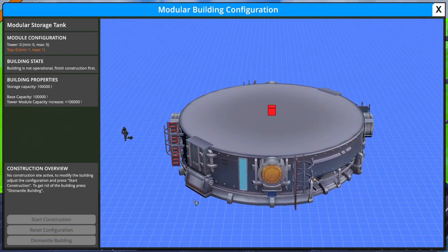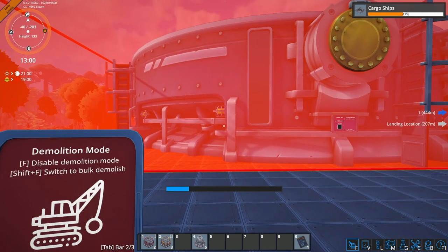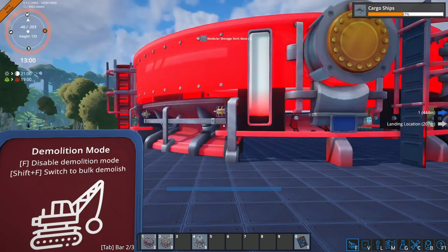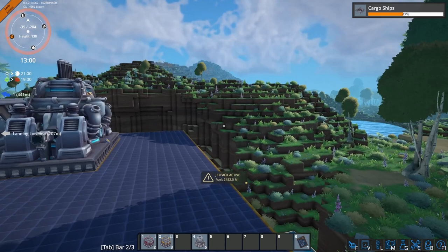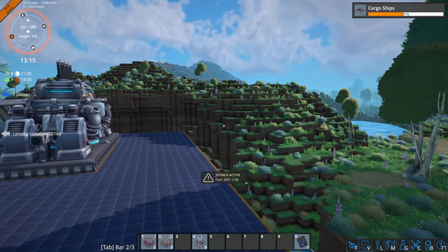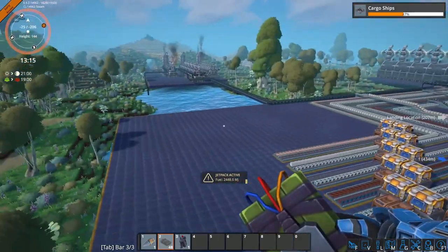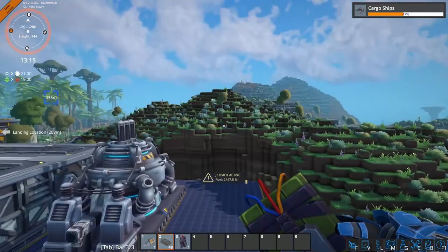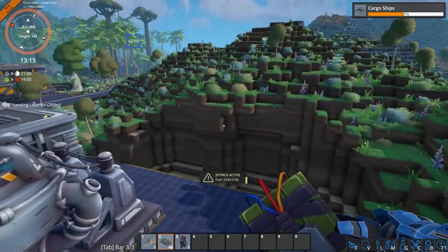Reset configuration. Escape, F. I don't wanna put it in here. I wanna put it in the back next to that guy. So I guess it's boom boom time, you know? Damn, let me clear the space around here. This is gonna be a lot of space needed. And see you guys in a minute.